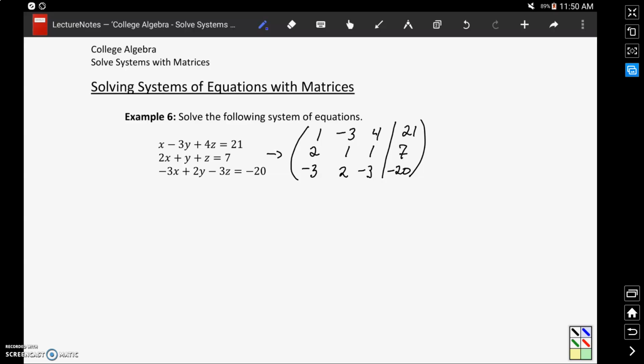Our first step is to look at our first row, first column. We want that value to be a 1, which in this case is already taken care of for us. So we can move on to our next step, which will be to turn every value below it into a 0. That means we'll have to look at updating row 2. And in order to turn that 2 into a 0, we can take all of our values in row 1 times -2, and then add that to our values that we have in row 2.